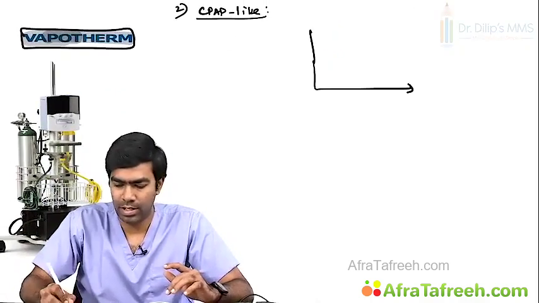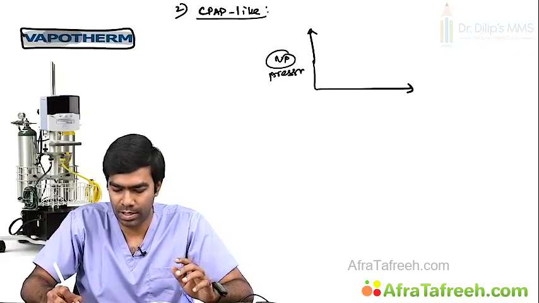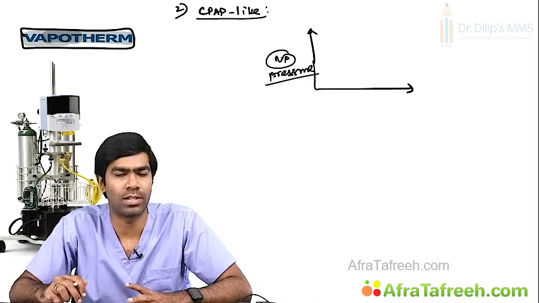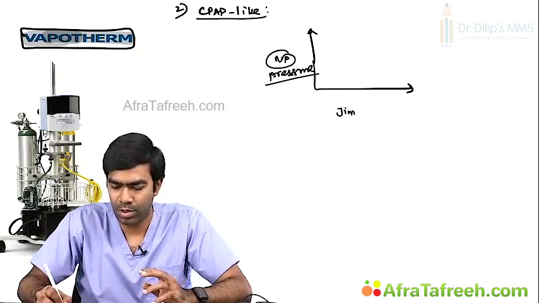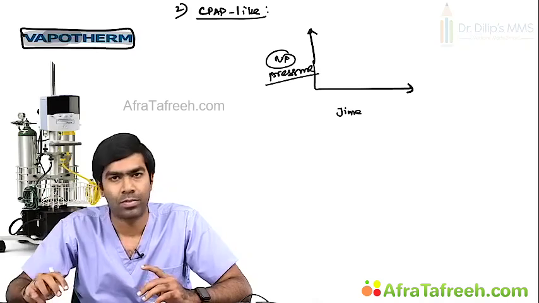So for that, let us see a graph. Let us see a graph where I can plot a nasopharyngeal pressure. This is what is claimed by the companies and it seems to work. Yes, I have seen patients improving a lot with this high flow nasal cannula. So I can write time here, where I can put inspiration and expiration in staggered lines.